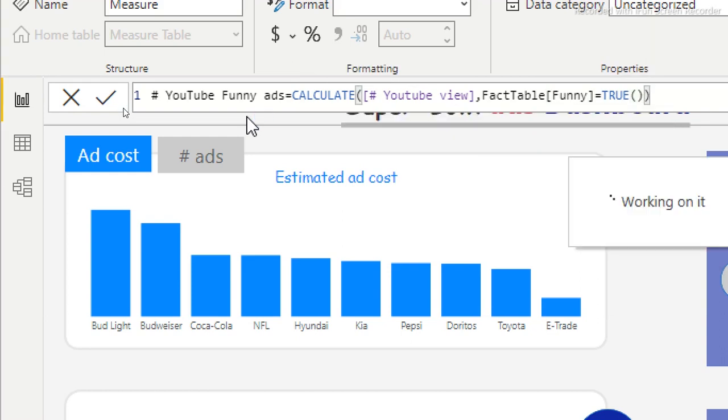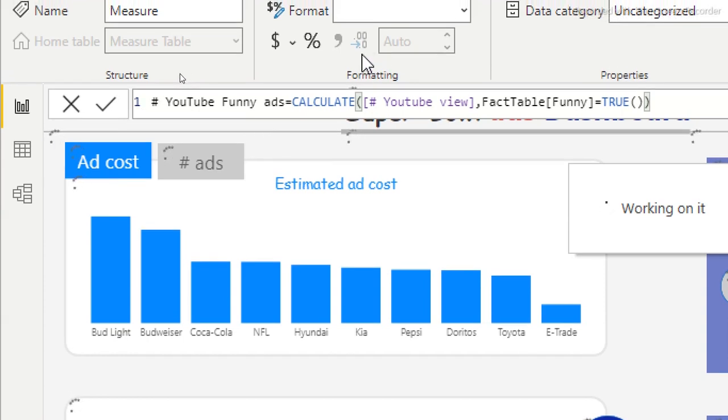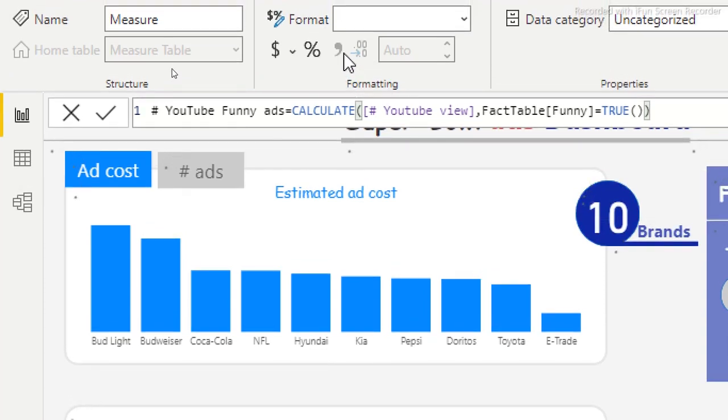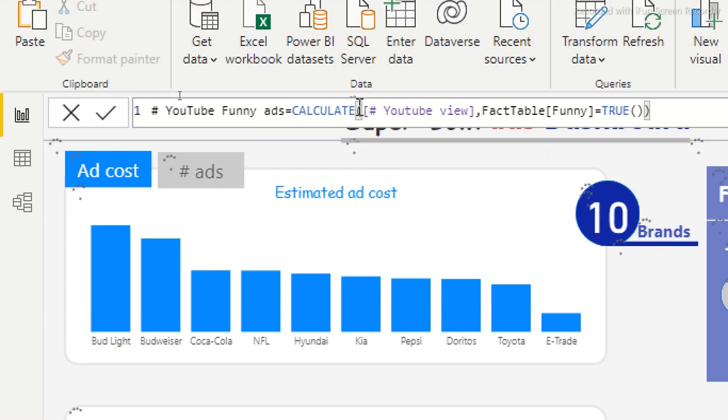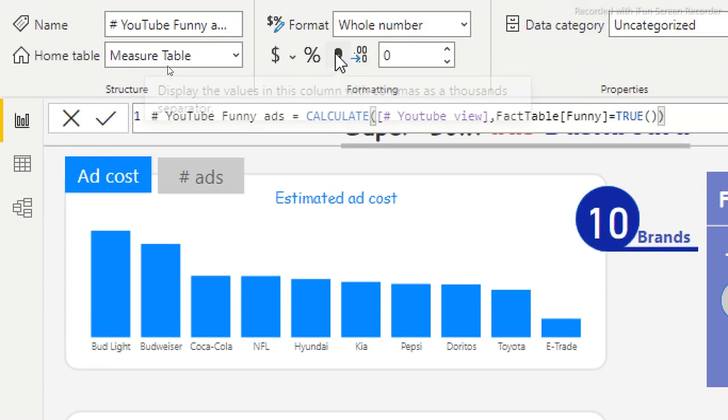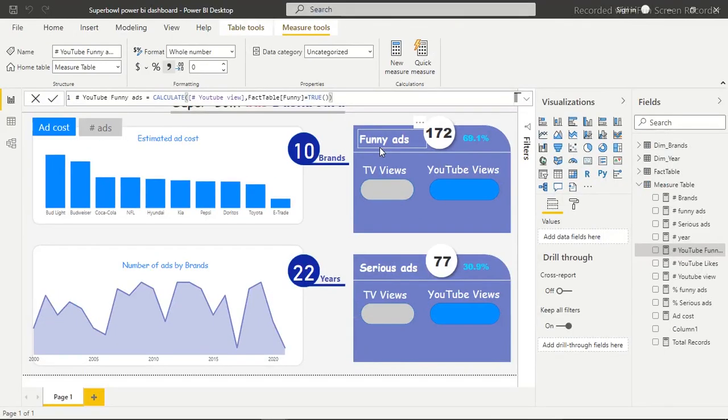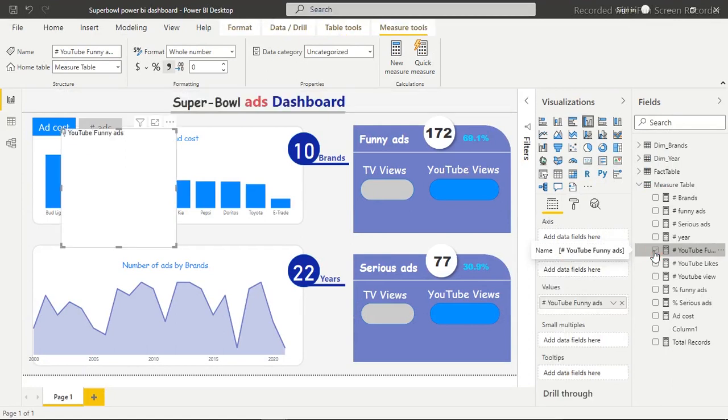That is awesome. Okay, because we're going to be using this on our visual, we just have to make sure we have the comma separator right on it once we have it right here. So we just have to click on this particular comma separator right here. Okay, let's see what we have just done. So I'm going to actually have to make sure I go ahead and click on this, and I have it on card.